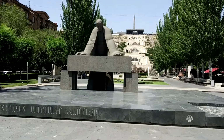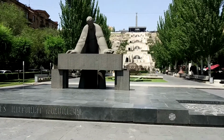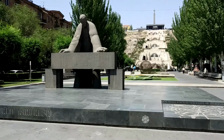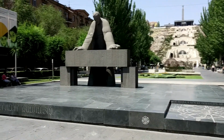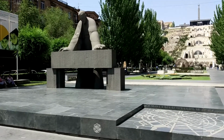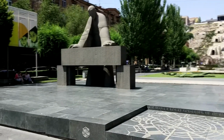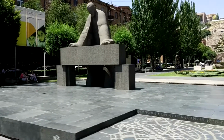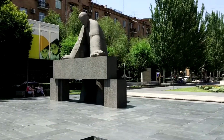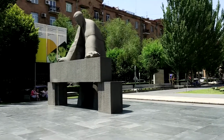The Cascade is a giant stairway made of limestone in Yerevan, Armenia. It links the downtown Kentron area of Yerevan with the Monument neighborhood. Designed by architects Jim Torosyan, Aslan Mkhitaryan and Sargis Gurzadyan, the construction of the Cascade started in 1971 and was partially completed in 1980. Inside the Cascade, underneath the exterior steps, are 7 elevators that rise along the length of the complex.